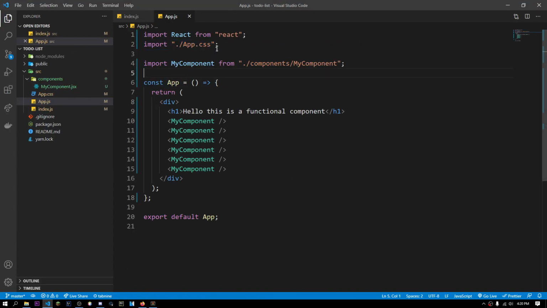Now this was a really short video, but I hope it explained the core basics of React: how you can create your own components and import CSS, and we also deleted all of that boilerplate code and started our own stuff. From the next video, we will start working on our to-do list app, and I will be going over all of the React concepts.